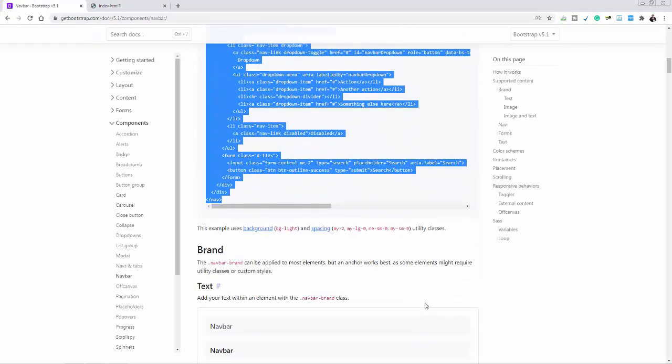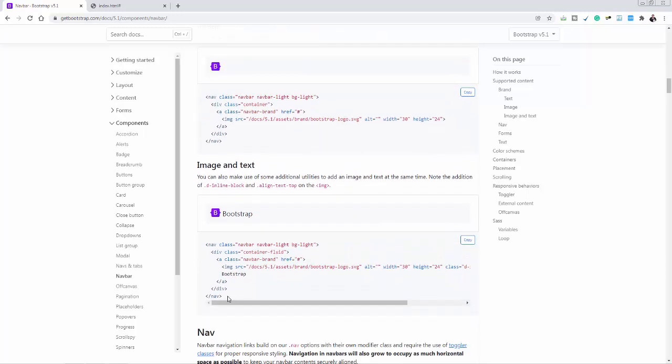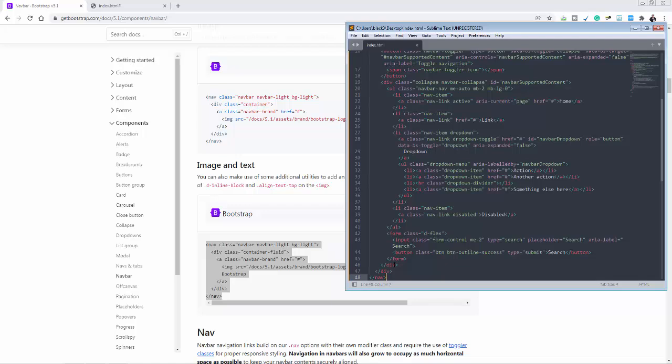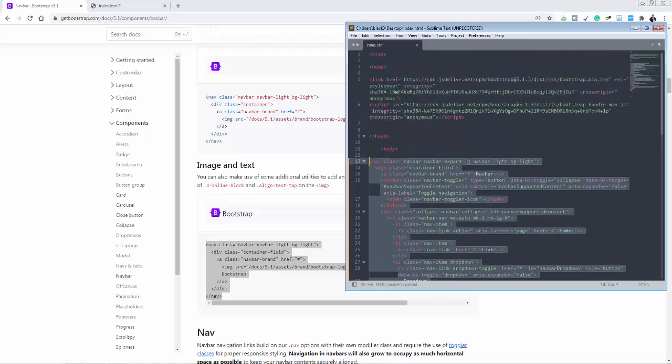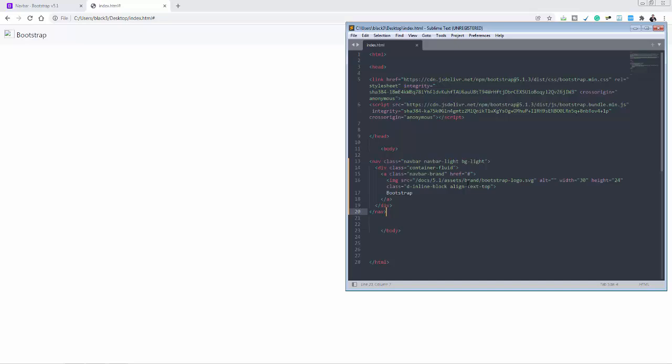Now let's go down here and see if we wanted to include a navbar with a logo. Let's save this, and there it is. Obviously we don't have a logo image here because we would have to include the image in the image source. This goes to another file that we don't have on our computer.